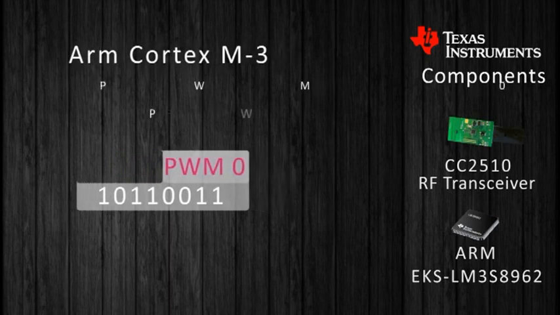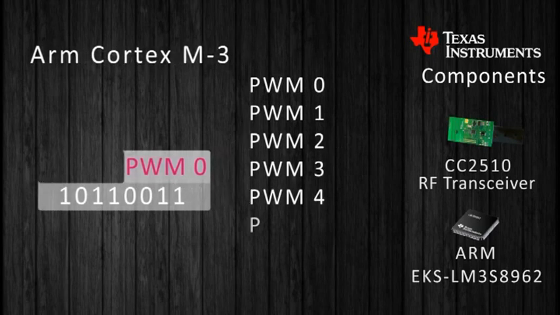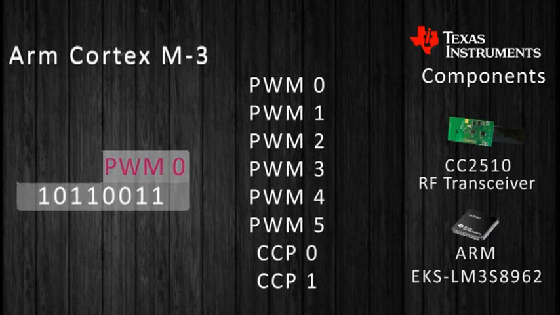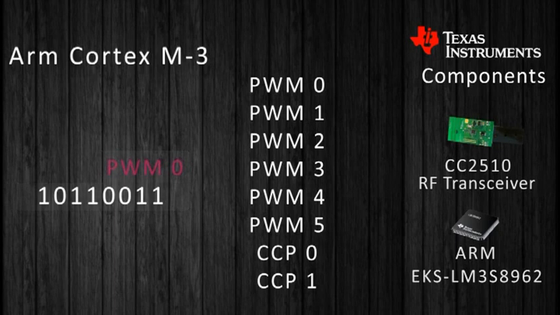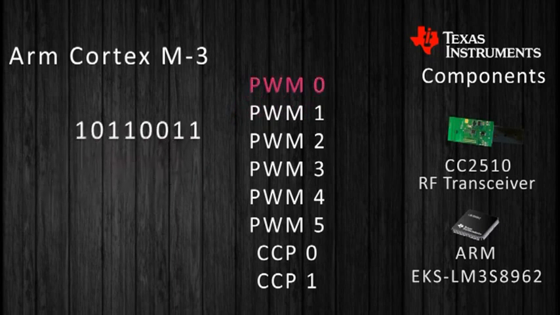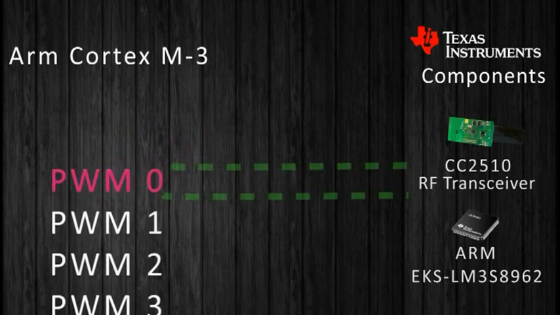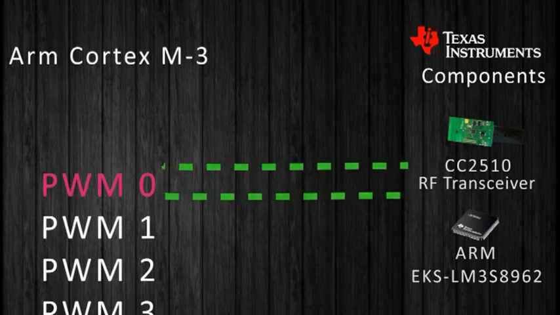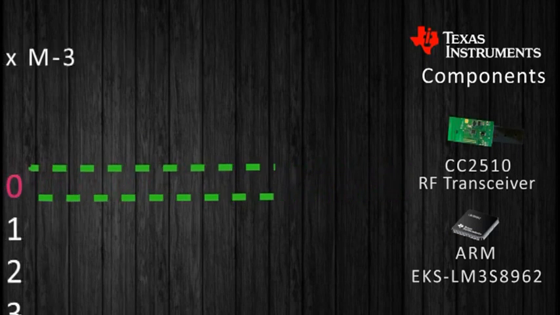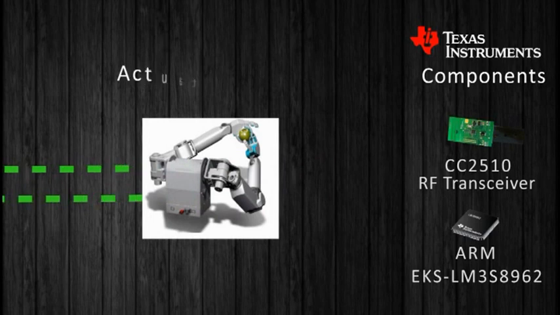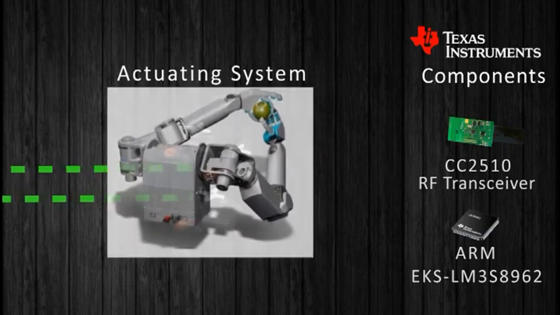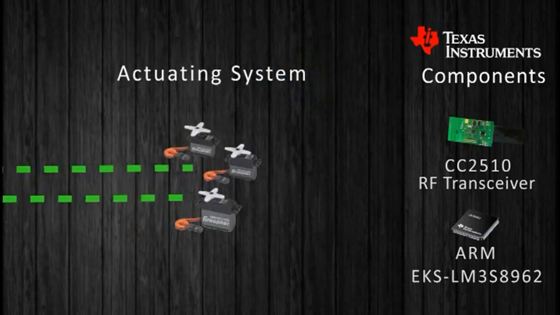Using the address, the data is mapped to the corresponding PWMs that are available. Once the PWM is matched, the data is processed in the particular pulse width modulation. A PWM proportional to the data is generated. The PWM accurately positions the servo motors used for actuating the arm of the robot.